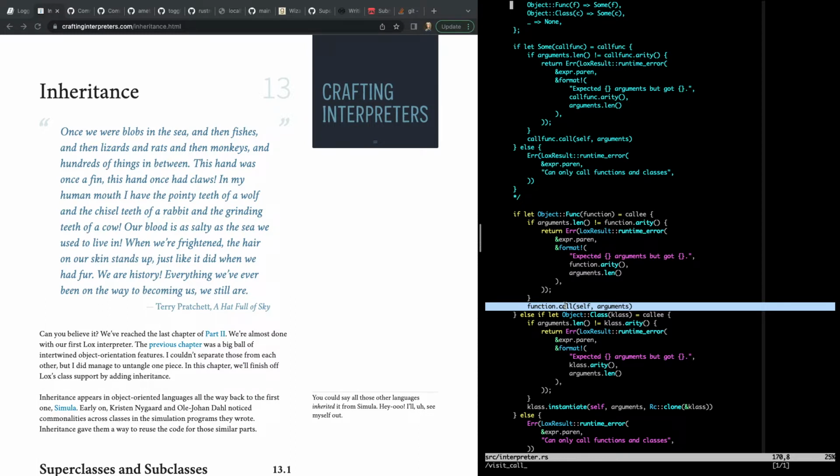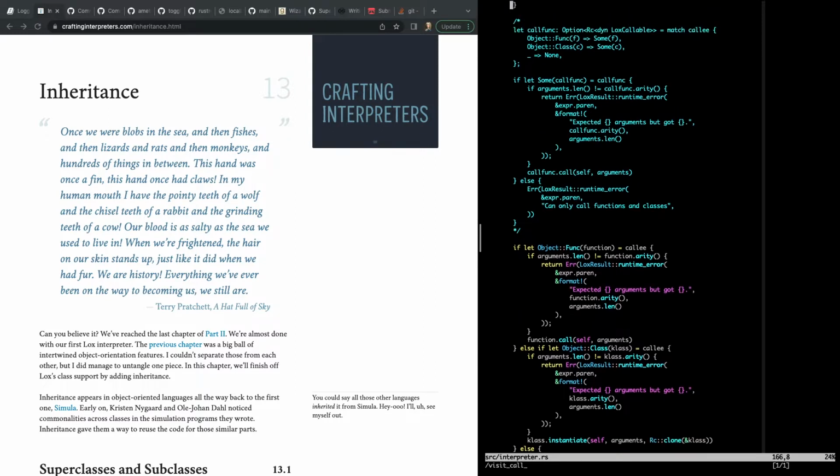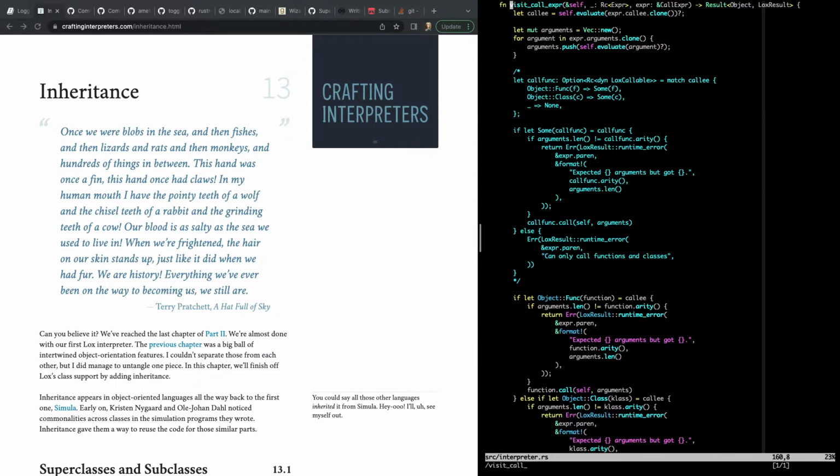And so I was thinking what we could do is extend the call interface, so that it could take a class as well. And then maybe an option class would be it, because then functions don't take classes. So we could just pass none, right? But then classes would take an RC clone of the class, and that way the constructed object would have a reference back to the class it was constructed from. So why don't we take a look at figuring out how to do that?